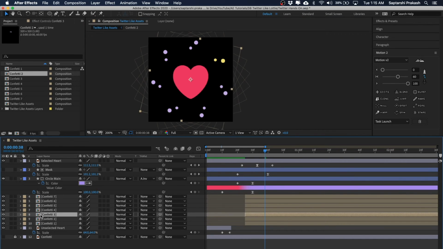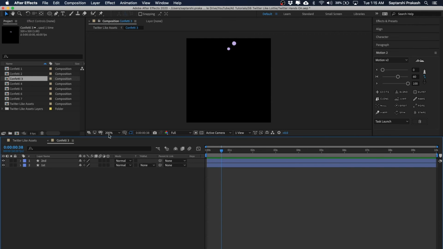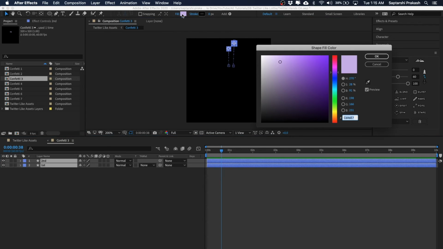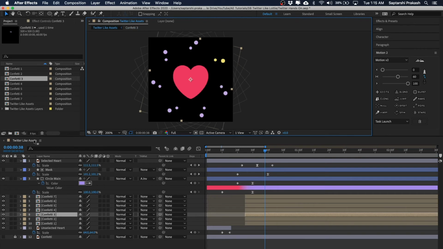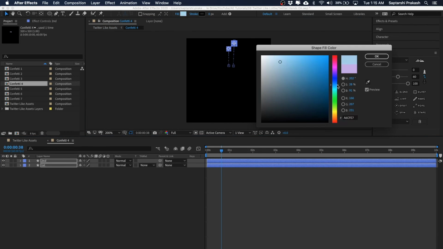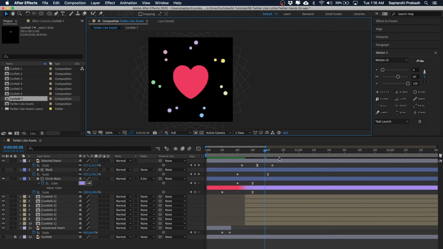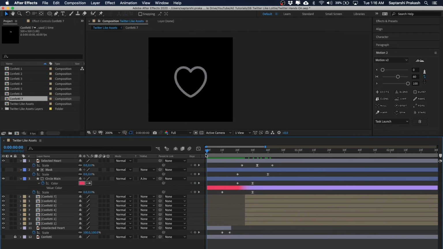This one had a very pale shade of green, so I will give that pale shade of green to this one, something around this shade. Yeah, I think this is good enough. I'll close it. Now we have our confetti in place and they are colored as well.